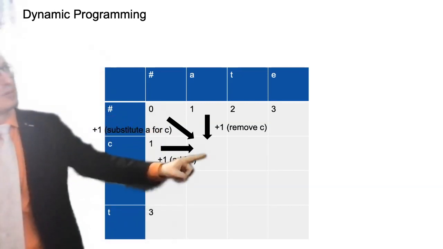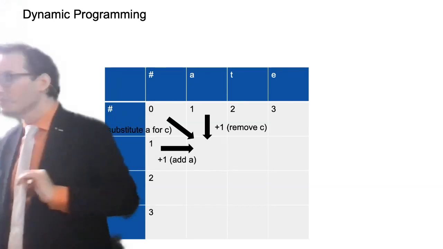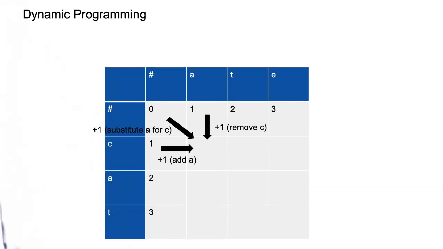So I take this plus 1, right? Is it always plus 1 here, substituting a letter for a letter? In general, here it's A and C, right? But in general, is it always going to be 1? Yes? Exactly. If the letters are the same, this is going to be 0, right? Then you don't substitute anything.